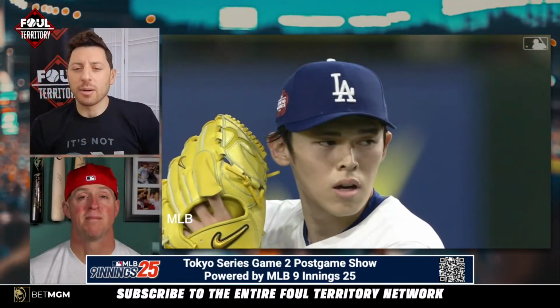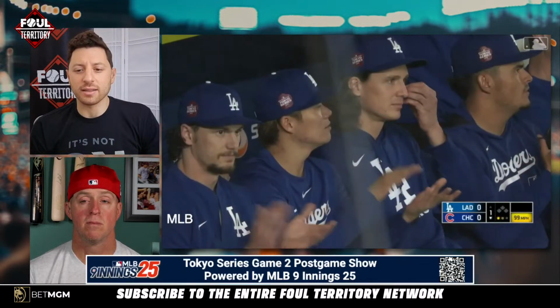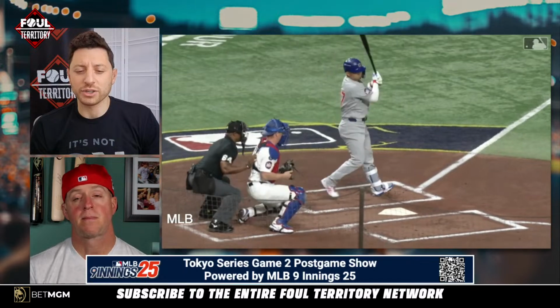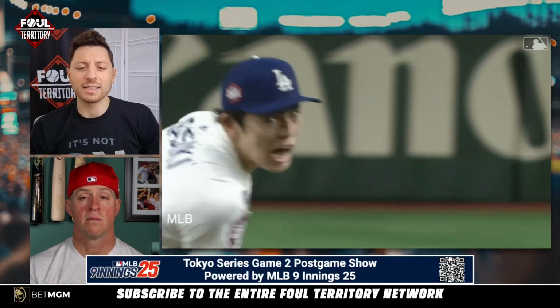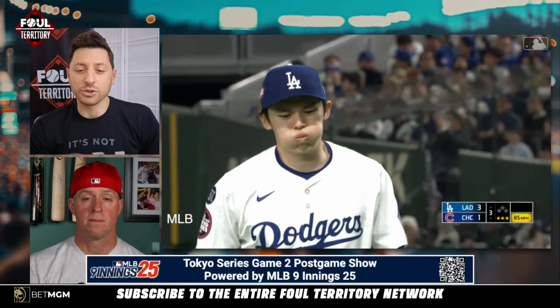He was feeling it in the very beginning of the game. The first inning, he was only 99 and 100, I mean, rounding up from 98 point whatever, but sitting 99, 100. It ended up ticking down a couple miles per hour on the heater, but he was feeling it in the first, and then eventually mixing in that splitter, which goes in a variety of directions, right? It can break down to the right. It can break down to the left, which is not common for someone with a splitter like that. So it's got the most drop already in Major League Baseball, about 3.5 feet. It's got the least spin, at least according to what we've been able to track so far in spring training. Is that what you saw?